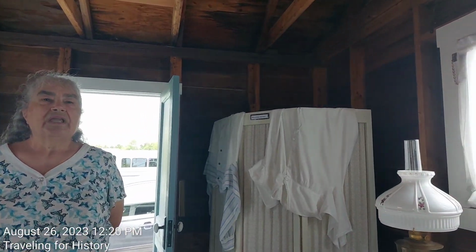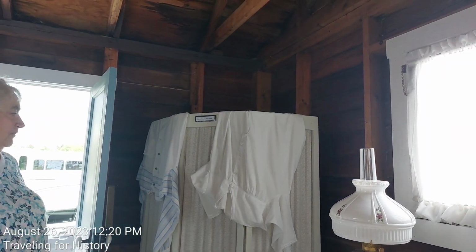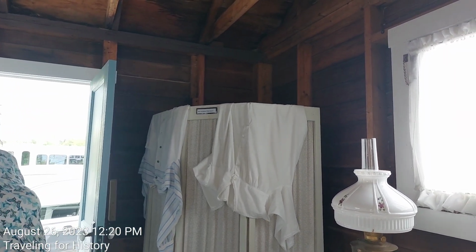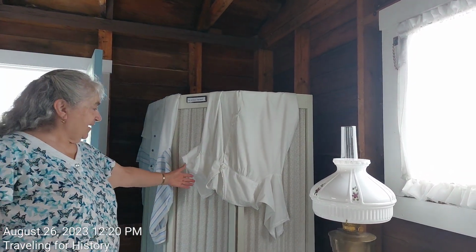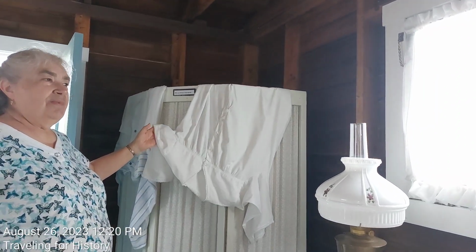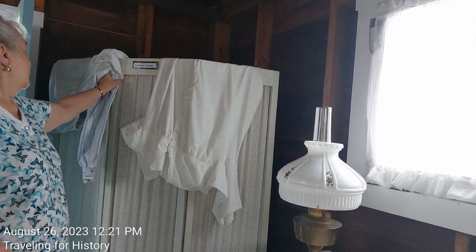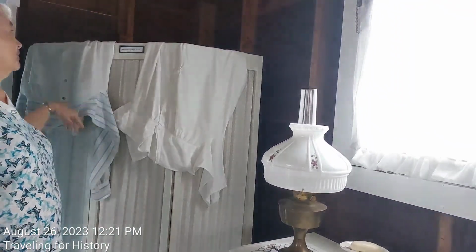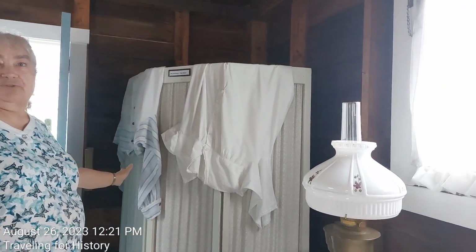What was I going to ask? Definitely. So the clothing, where did the clothing come from? Is that original? That was something that was found in a trunk in the museum. Of course it was. And I said, "Oh, that's perfect." And so then the woman that I was talking with, she says, "Well, what about this? This isn't any good." And I said, "Yeah, that was the man's. Men wore night shirts." They sure did.